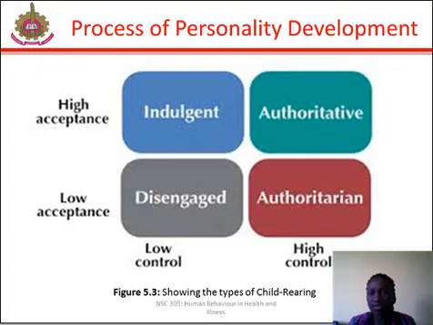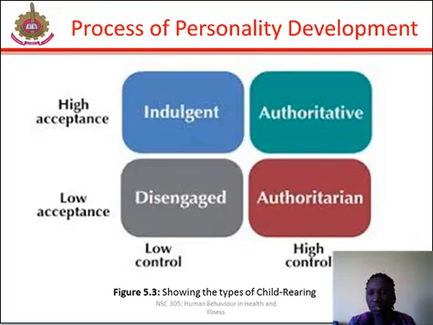The authoritative style. The authoritative child rearing emphasizes warmth and responsiveness to children's needs, but parents also maintain high behavioral expectations. Parents who raise their children in this style are said to set limits and allow natural consequences as a means of modifying the children's behavior. They are sensitive to their child's point of view and temperament, and they adjust consequences or expectations accordingly.